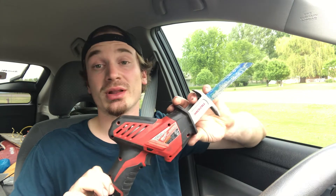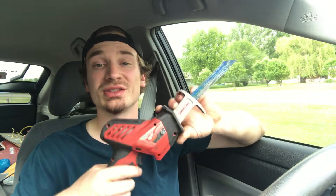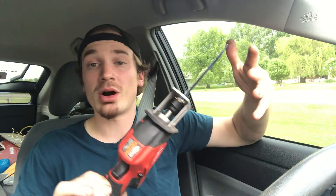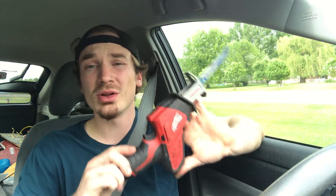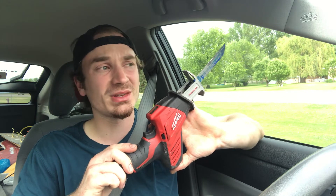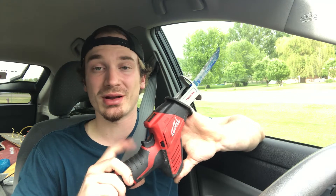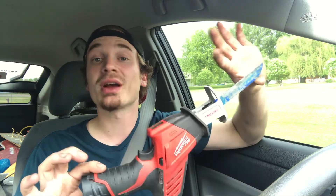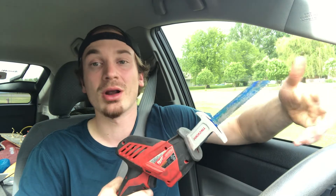One of the reasons I really like Milwaukee is once you start collecting batteries for these tools, it's easier to stick with one brand, and Milwaukee literally seems to have everything. I really like Bosch a lot as well, but they just don't have the variety of tools. Milwaukee — it seems like anything you can think of, you can buy a tool for it. Will I upgrade this to a fuel? Probably not — not the M12. It's a little bit bulkier, and for the power difference I noticed, I'd rather stick to this one and have the advantage of a smaller tool. What I would like to buy is the M18 Fuel, because if it's going to be bigger, it should be quite a bit more powerful — that way it doesn't defeat the purpose of getting one that's bulkier with roughly the same power.